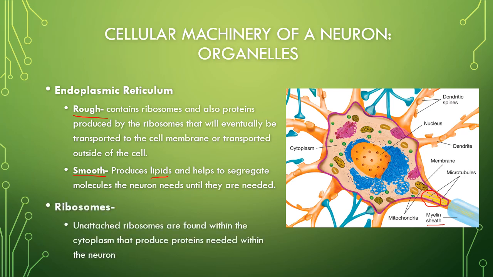And then also we have free-floating ribosomes, and the free-floating ribosomes, as we just said in the last slide, are produced by the nucleolus, and they are needed to help produce all kinds of different proteins needed by the cell. In some cases there are hundreds of different proteins that a cell would produce, so these ribosomes are responsible for doing that.